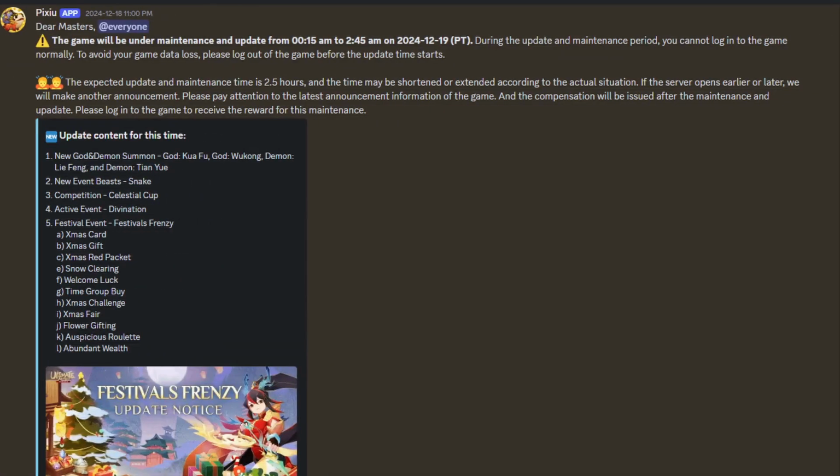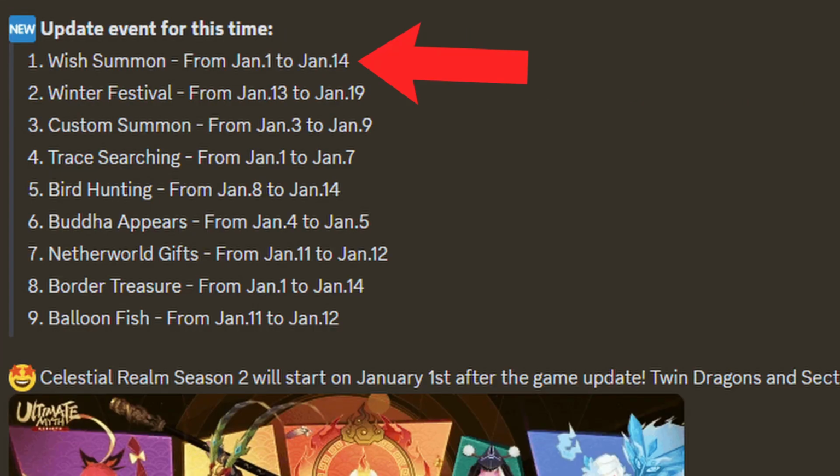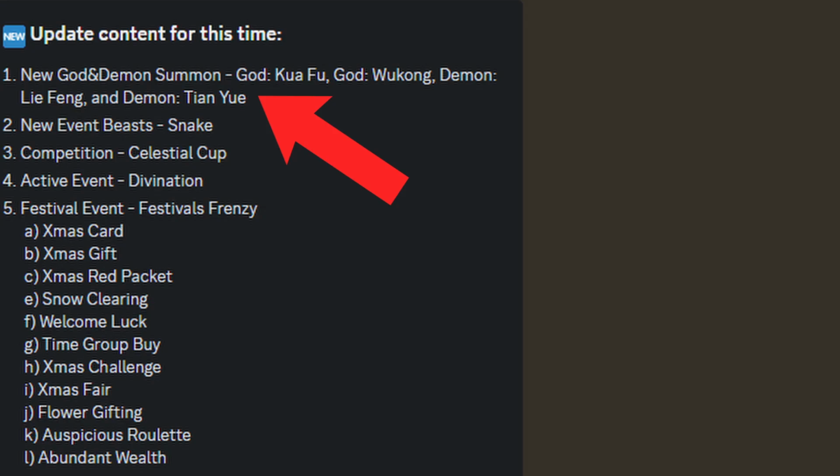Currently from the pattern I've seen since starting, after your server is 14 days old, so you finish your week 2 demon Hui summon event, you get put into the wish summon rotation among the other global events as well. So we start out on January 1st to 14th, since this is the earliest post in the Discord, but the wish summon event before this did have Demon Quillen in it. This wish summon had the following batch of heroes. You have God Kuofu, you have God Wukong, Demon Lai Fang, and Demon Tian Yu.